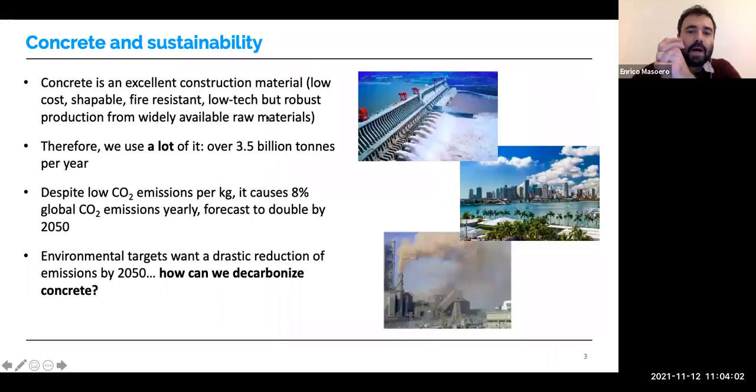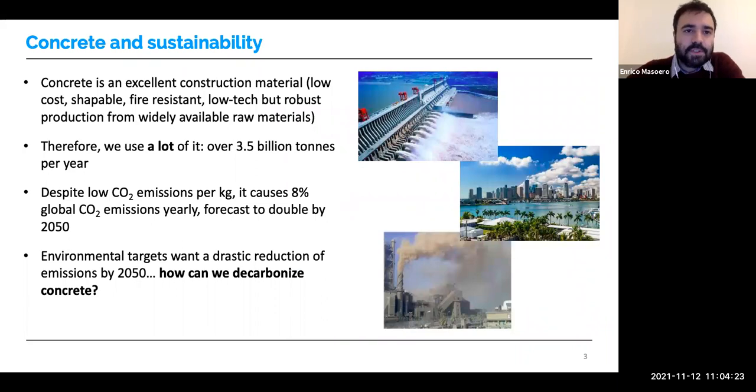Today, I'm going to talk about modeling and simulation and how this can help, if it can help us, design better concrete. Before we go into the modeling bit, though, I will try to convince you that there is some scope for modeling to help in some current challenges that we are facing with concrete production.